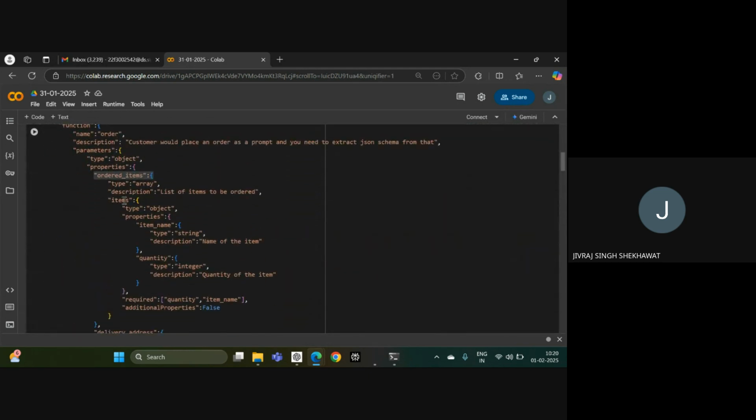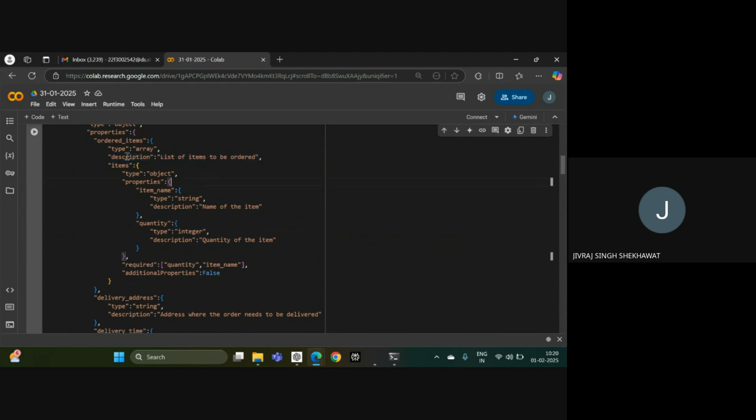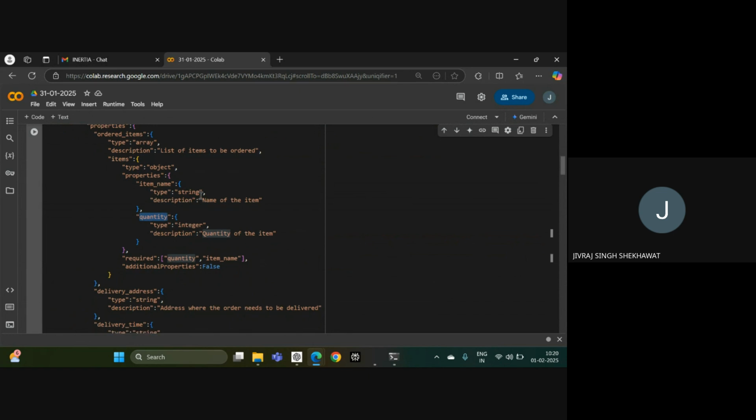So that's what I have defined over here, that ordered items is an array, and this is the description of that particular array, that it is a list of items. And then I have defined the properties of individual items. So it has item name and then quantity, and the information about them is listed here.